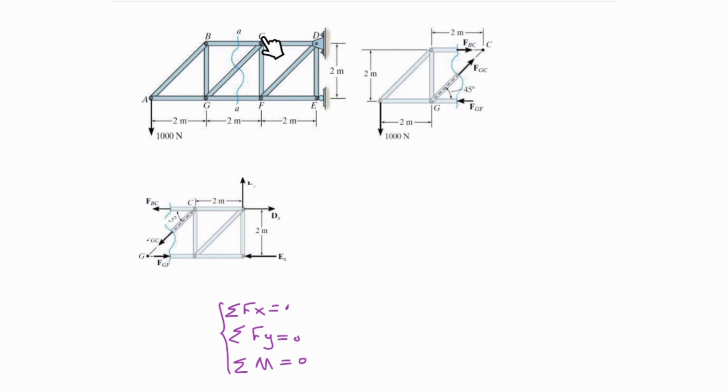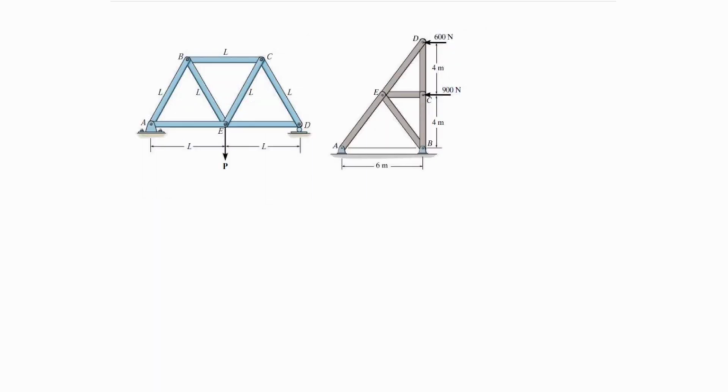You can go through the rest of the truss. And as you can see, for example, if CF is asked, you cannot solve it directly. You need to do a cut and then go through this joint, meaning that you found these two and you can do this joint because you have two unknowns. This is the general approach we are using for doing the cuts and using the equations that we have. The idea here is matching the number of unknowns and the number of equations, and we can go through multiple examples to see how that works.